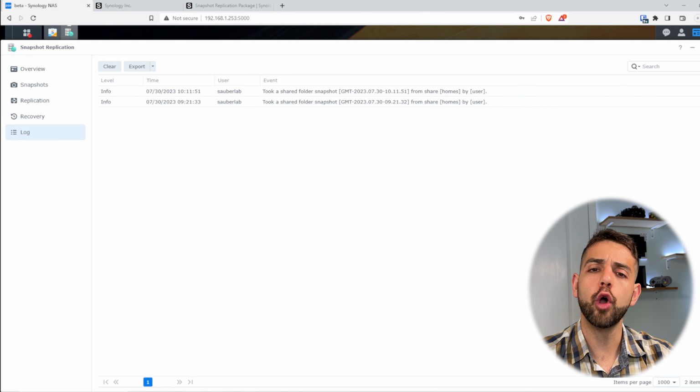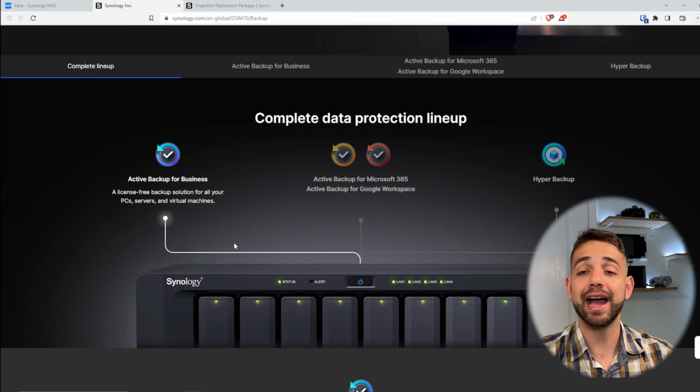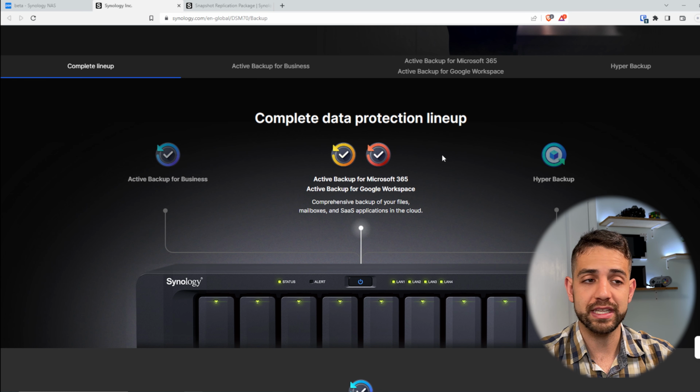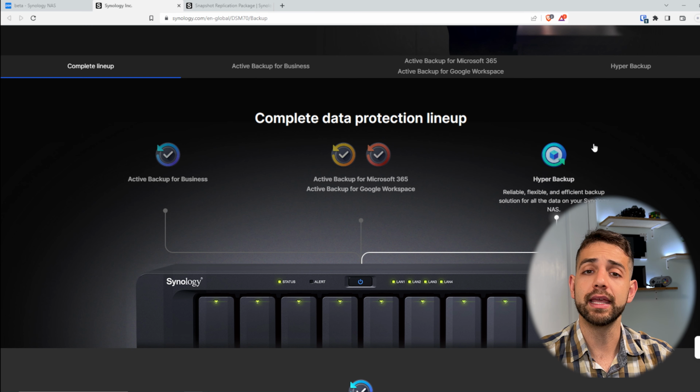But snapshot is not the only option that Synology gives as a backup. They have other options for backup. If I come here to the Synology page, they give a backup solution by Synology. That means Synology offers Active Backup for Business, Active Backup for 365 and Hyper Backup. Remember, only Hyper Backup will work if you're using DSM on a computer. If you have a proper Synology NAS, the other options will work, but they're suggested only for company or enterprise or business use. It means that if you have your normal Outlook, they will not do this backup. You will need a business option, or you need to have Google Workspace as a business.